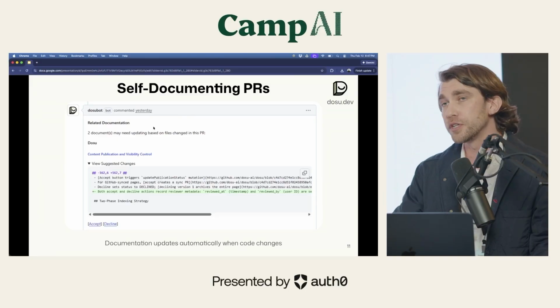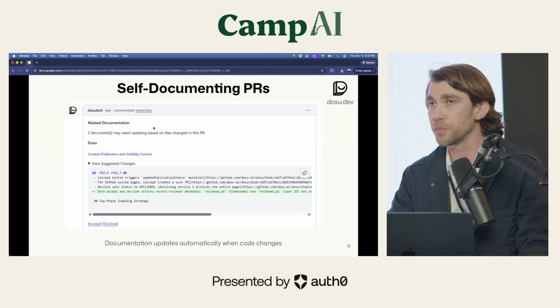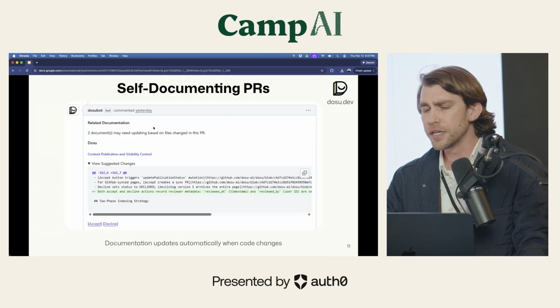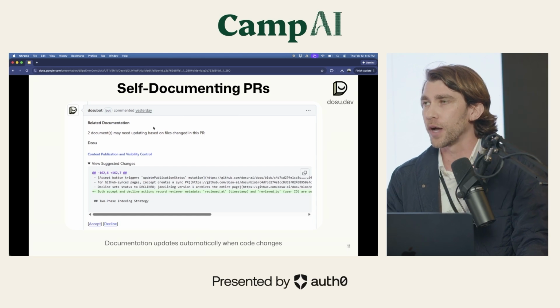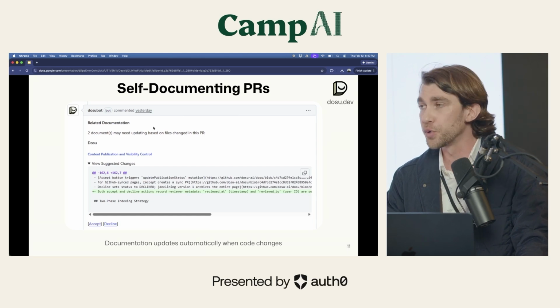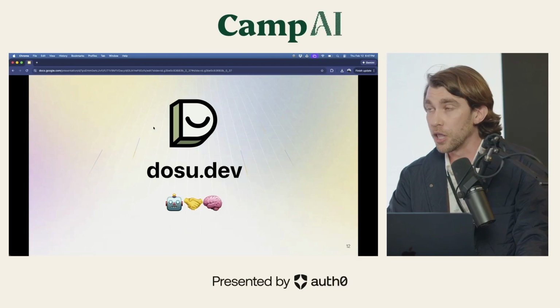So, as much as we've seen automation in other parts of software development over the past 20 years with linting and CI pipelines and type checking and all of that, there's been very little automation around documentation processes. It's really a manual process of knowledge transfer for most teams. We think that we can change that with the Dosu knowledge infrastructure that we're building. And we think that this MCP server that we've shown is one big step towards always having up-to-date documentation by default.